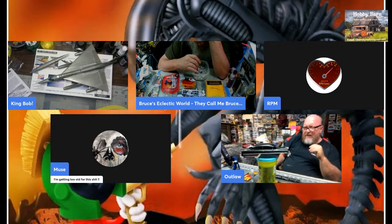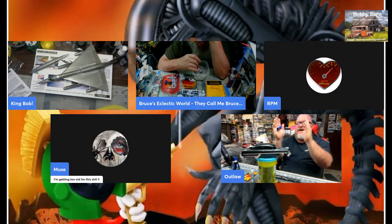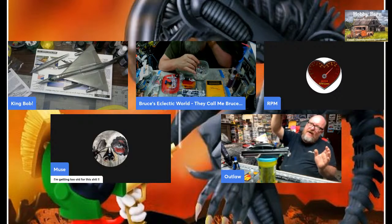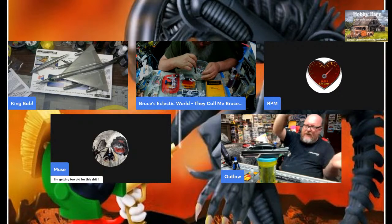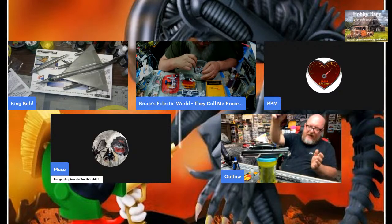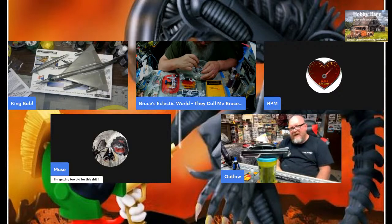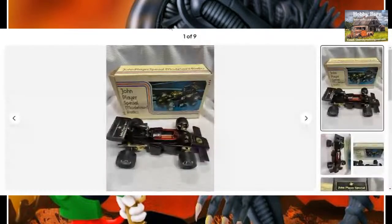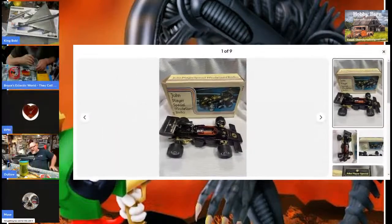Yeah, and caster and camber. But if you think about it, in any corner you have an outside and an inside. Whichever tire is on the inside of the turn has less distance to go than the outside tire. That's why you have a differential in your car. But even if that tire is a foot and a half behind the other one, it's not in the same radius as the one in front of it or the one behind it. So they've got to be 6 feet wide. Yeah, it's 6 feet wide, so it's a much wider circle. Yeah, they've got to be fighting each other.